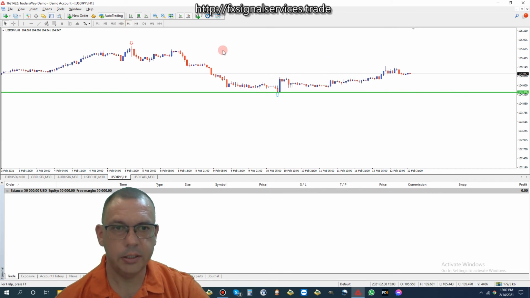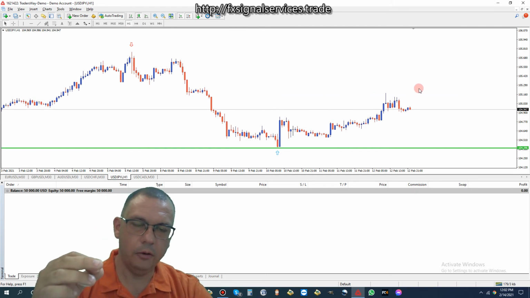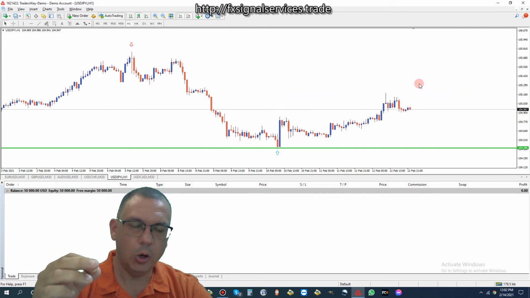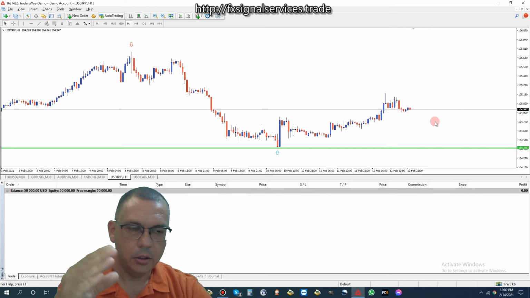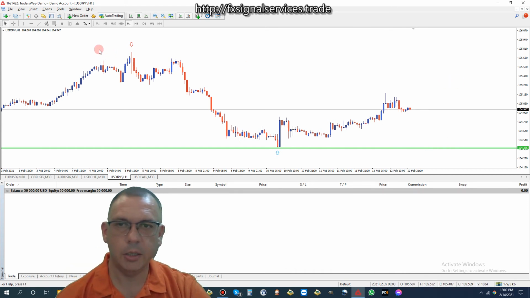If we look at the 1 hour chart, it is showing to go up. So in the beginning of the week on Monday, we'll probably see this go up some more, and then it's going to drop back down. Around Wednesday or Thursday, we'll see the price go back up again.